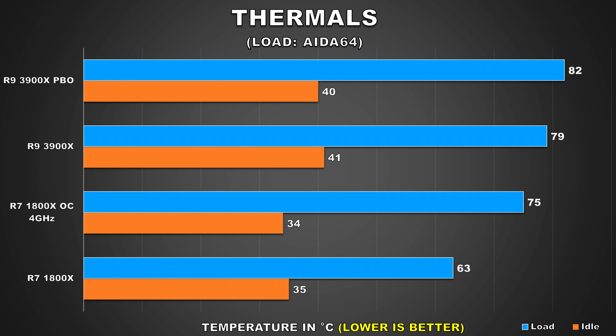Under load, the 3900X does run quite a bit hotter than the stock 1800X, but this is pretty much a given considering we're looking at 3 chiplets packed into this AM4 package, so there's going to be a lot of heat density.